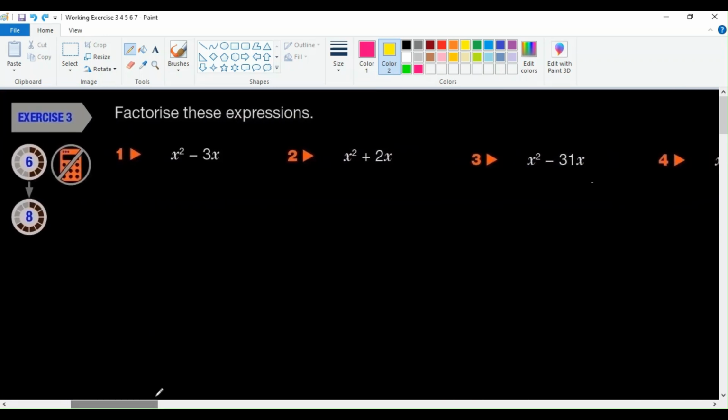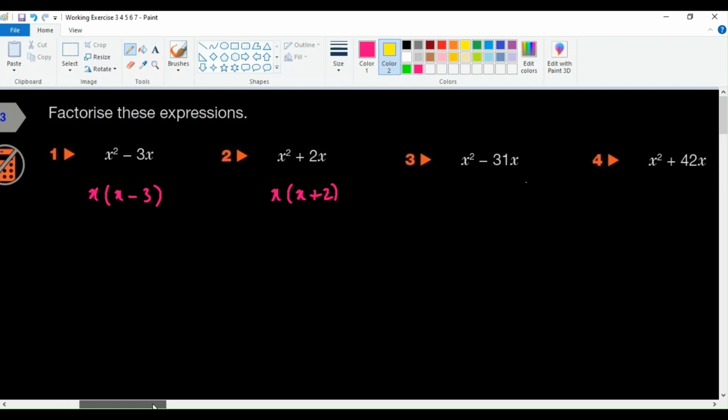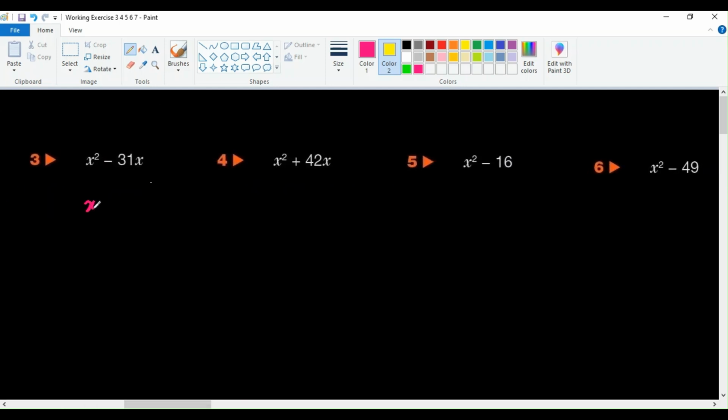Taking you straight to exercise 3. In here, it's so simple that you need to find out x, which is common over here, and remaining in the bracket is going to be x minus 3. That's the answer for this question. And in here, you can see x is common in both of them, and x plus 2 is going to be the answer for this. Moving on to the next, x is common, and x minus 1 will be in one bracket, as you can see, and this is going to be the answer. In question number 4, it is x is common and x plus 2. You will write and you will get the correct answer for this question.